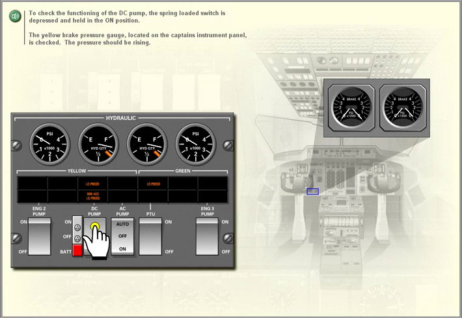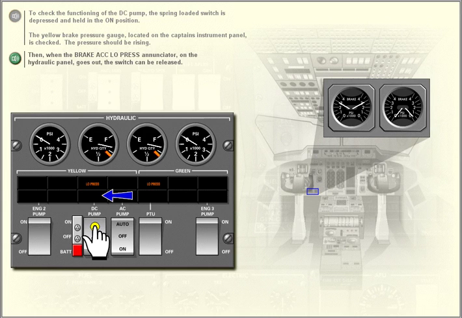The yellow brake pressure gauge, located on the captain's instrument panel, is checked. The pressure should be rising. Then, when the brake accumulator low pressure annunciator on the hydraulic panel goes out, the switch can be released.